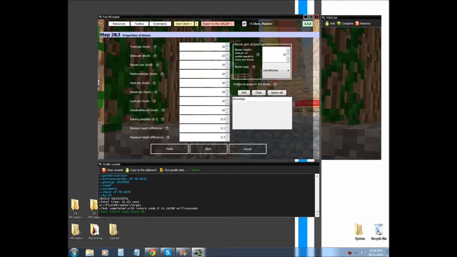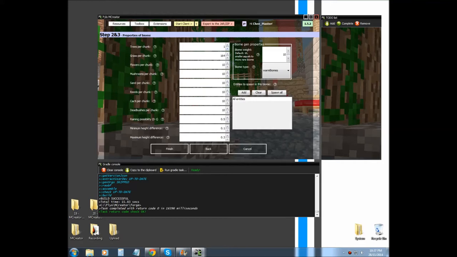So next thing is what you want spawning in there. So I'm going to set my minimum. Well. Okay, so, pardon me, 0.1, let's leave it at that. For first, so how many trees spawn on the chunk? I'm going to set mine to 1 because I don't want that many. How much grass spawns on the chunk? I'm going to set mine to 164. I don't know why, it just seems like a good number.